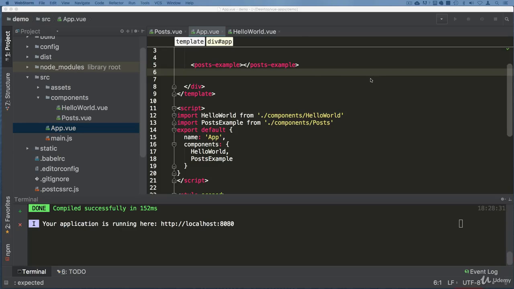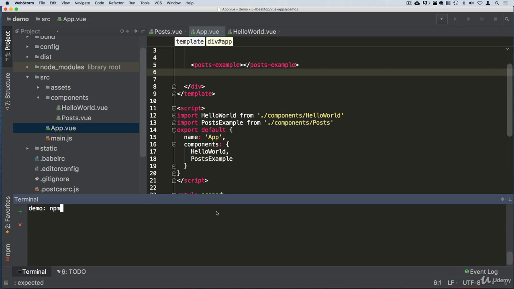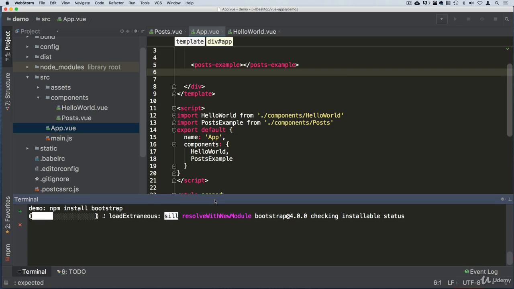So what I want to do is a little bit more complex stuff here for you, just to give you guys an example of how all of this is put together and works. I want to install Bootstrap. So I'm going to do Control C, clear my terminal, and run npm install bootstrap. This is just going to help us style our HTML and CSS a lot better. It has a lot of classes for us to use, which is pretty cool.